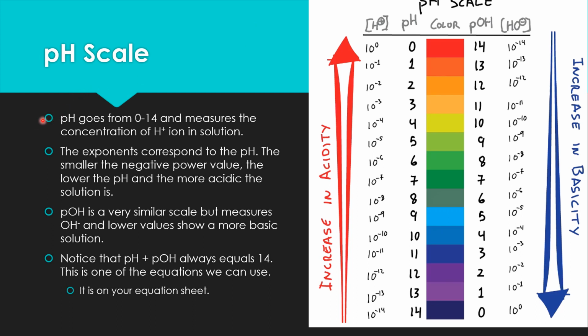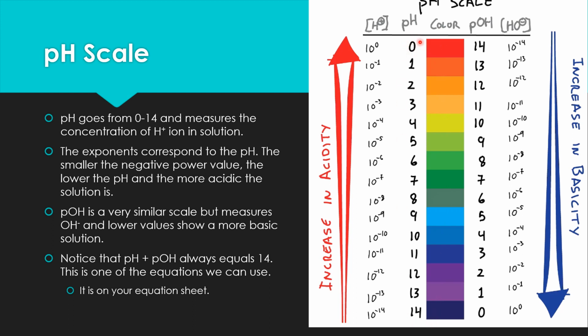All right, so we're going to talk about the pH and pOH scales and what's going on with those. So what do they really represent? So again, pH, it goes from 0 to 14 and measures the concentration of hydrogen ion in solution. It is possible to go outside of the 0 to 14 scale, but at this level, that's what we're going to see. So if we look, we've got pH listed up at the top here, and we can go 0 to 14. You notice this rainbow. This really represents a lot of our acid-base indicators, especially what's called universal indicator, where if we use that indicator, we're going to get these kinds of colors at these pHs for different acids and bases.